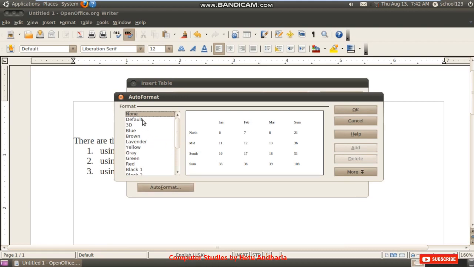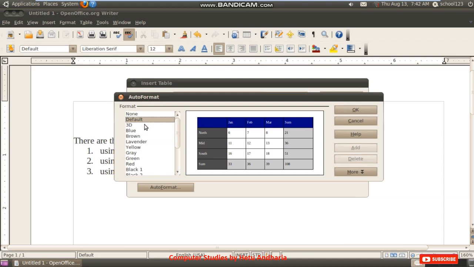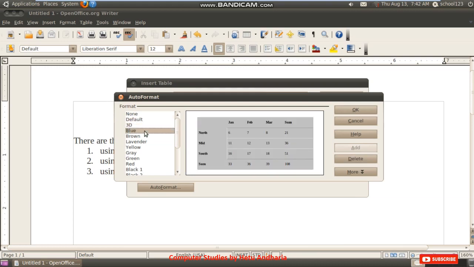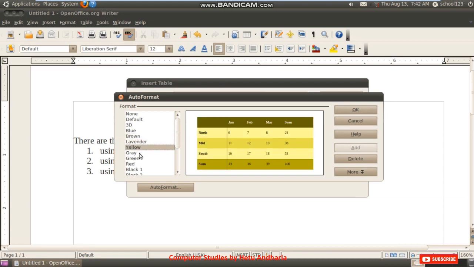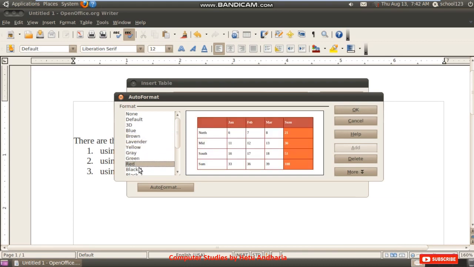Just now it's none. Default format, 3D format, blue, brown, lavender, yellow, grey, green. So many different formats are given to you. If you choose any of the formats, then that format will be applied to your table.